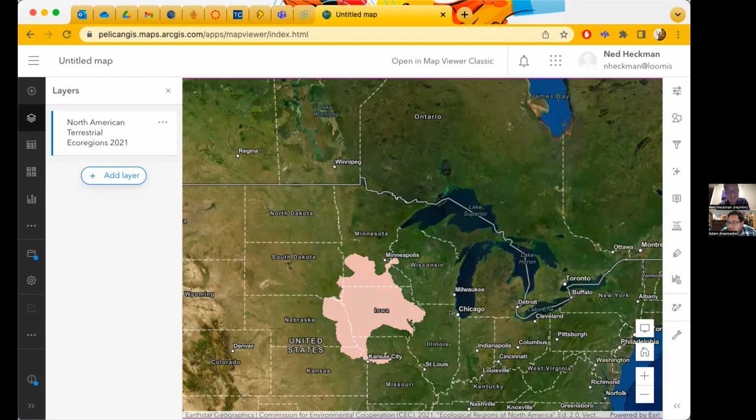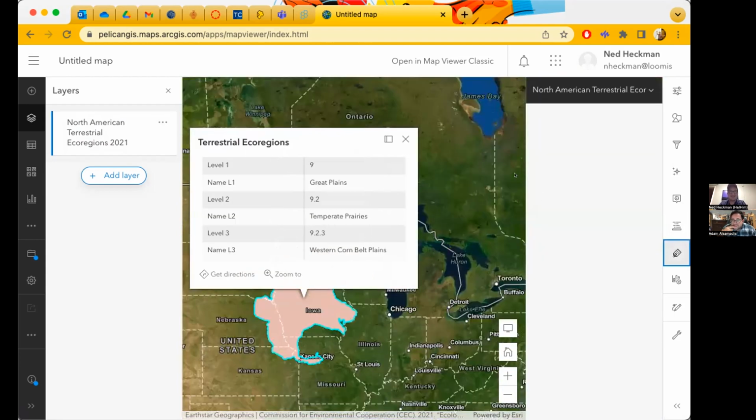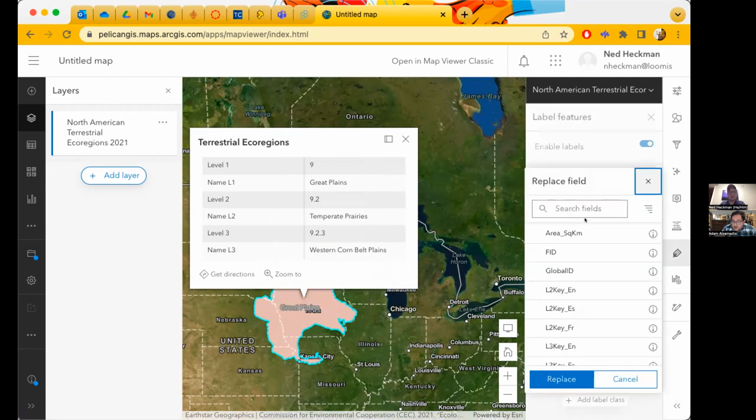You can even label it if you want. On the right side, you know which button it is. Labels. Add label class. Change this to, instead of name L1, name L3 like we picked before.